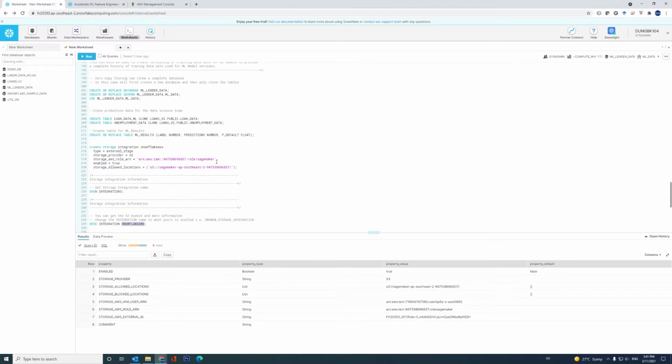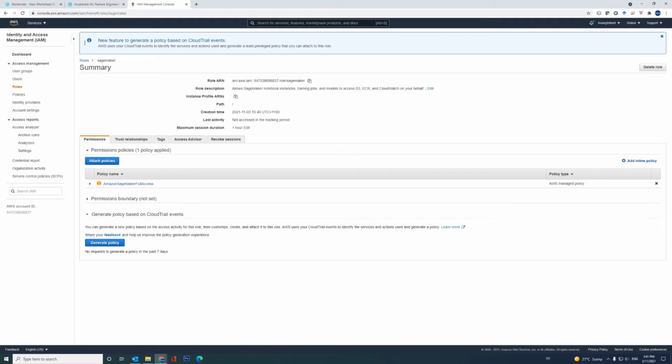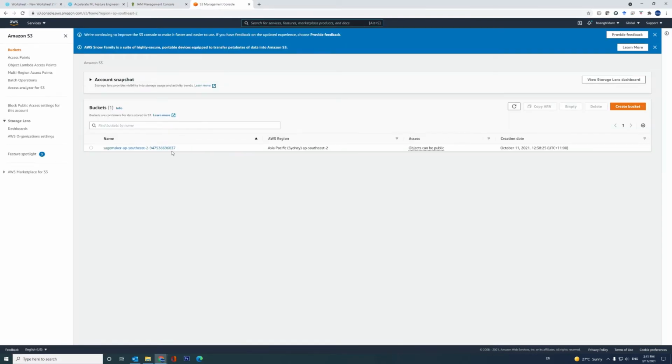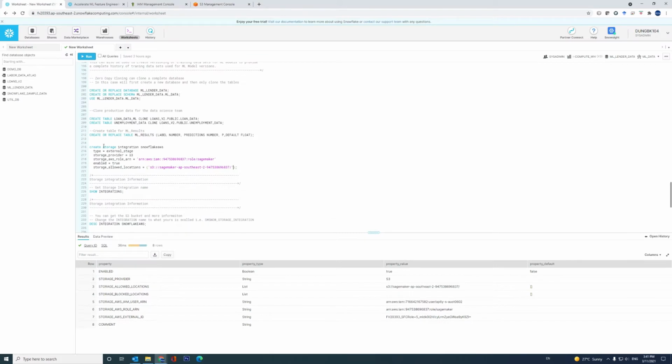Another field is the S3 bucket address. I can show you how to find it from the AWS console. Just go back to the console management. We can click on S3. I only have one S3 bucket here. I can copy it, so if you have any of them, you can use it. And then that's all for the Snowflake integration configuration.